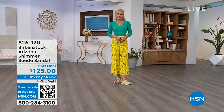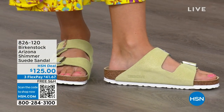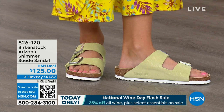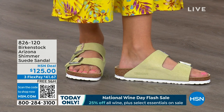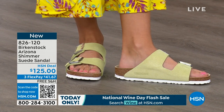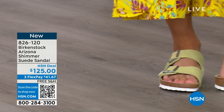If you already have your basics and want to dress it up or have a little more fun, this is super fun. I love how it's a shimmer over a suede with a white outsole — super fresh for summer. We're heading into summer and need new sandals. This is great for ladies who have basic colors and want something fun, or if you're someone who just loves fun colors. And this is brand new — we've never even aired this before. Item number 826-120.